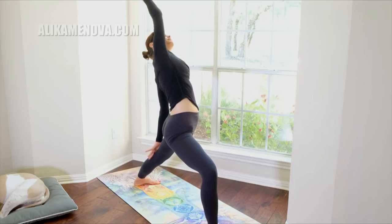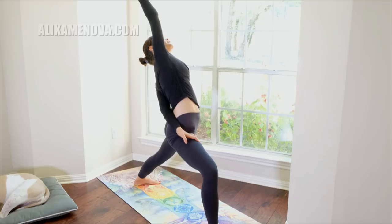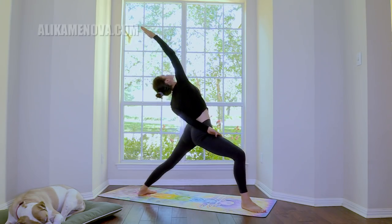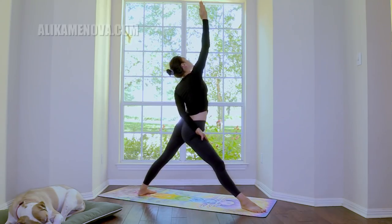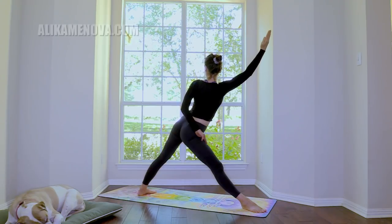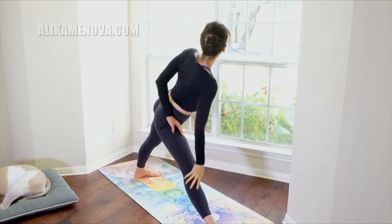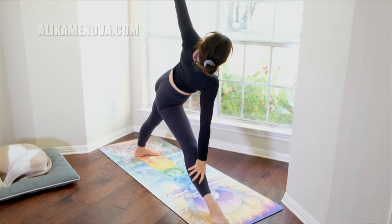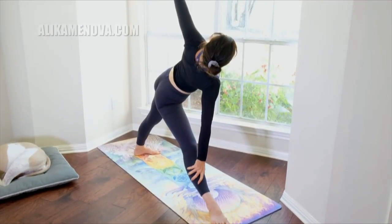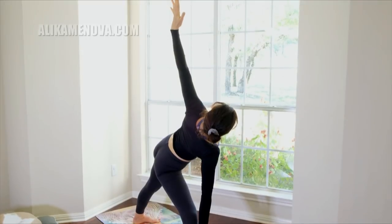Reverse it. Bring the back hand back and around. Lengthen through the fingertips. Straighten the leg. Hinging at the hips. Tailbone lengthening, shoulder opening. You can reach ahead of you first and then lower down. Triangle pose. Uttita Trikonasana. Extended triangle pose.